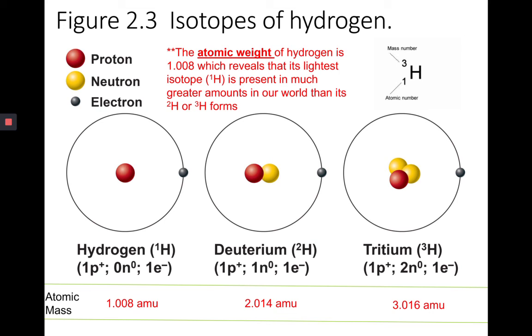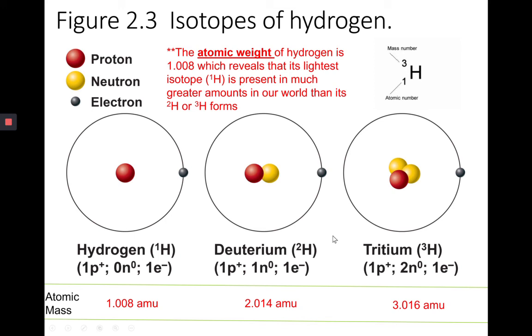But if you look at these isotopes, they're all slightly different. But if we look at what's different, it's only the number of neutrons. Hydrogen, deuterium, and tritium all only have 1 proton, which is important because the number of protons tells us what atom we're looking at. So these are all the same type of atom. They're just slightly different because they have different numbers of neutrons. So hydrogen has no neutrons, deuterium has 1, and tritium has 2. They also all have 1 electron, which makes sense because none of these atoms are charged.